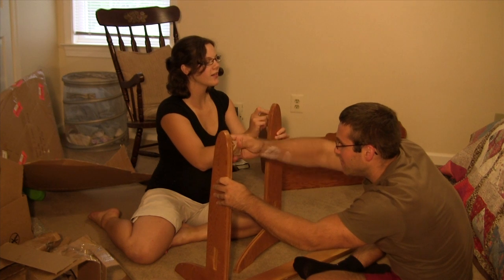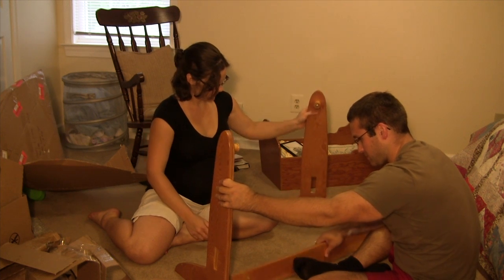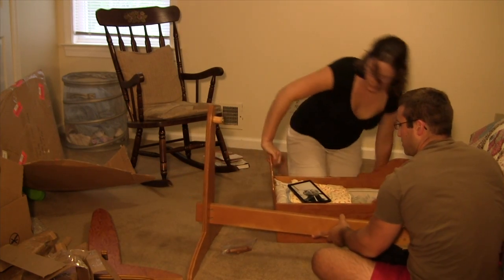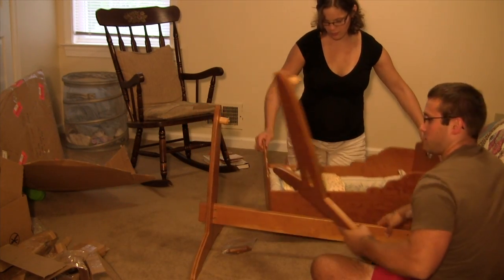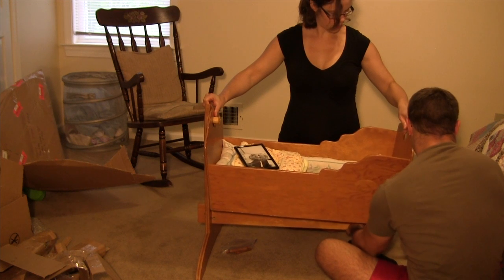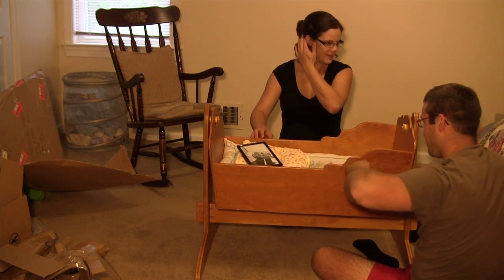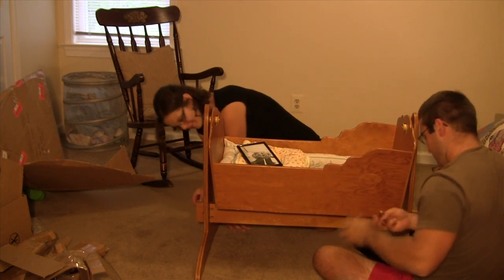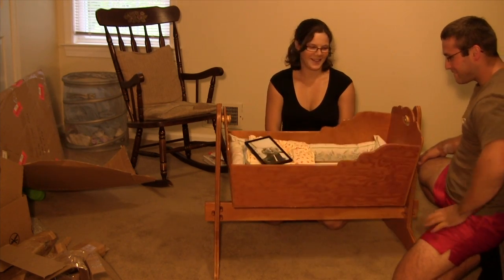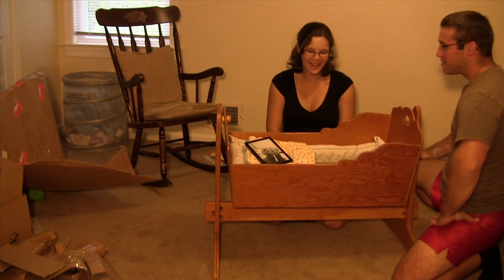I'll take this one. Dowels. I give you three, and I take three. Three. So there! We got it all together. Does it work? There, well, thank you to your parents for sending it to us.